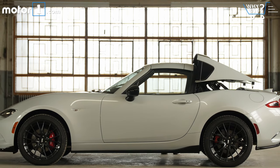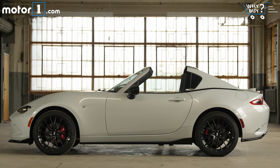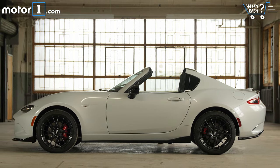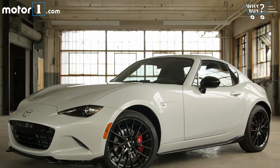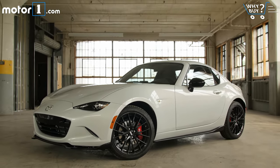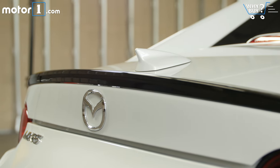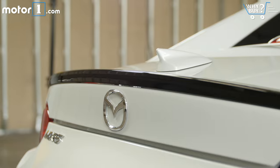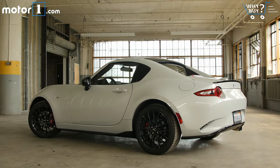With the roof up, those big buttresses will attract attention anywhere. With it down, the car still looks extremely lively and sporty. From every angle there are just enough classic Miata design cues while still bringing the roadster design firmly into the 21st century. This particular car also has extra gloss black accents including a trunk spoiler and side skirts as part of the Club trim level, which look great against the ceramic metallic paint.